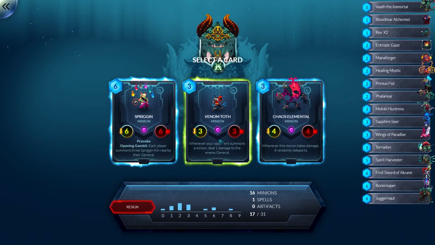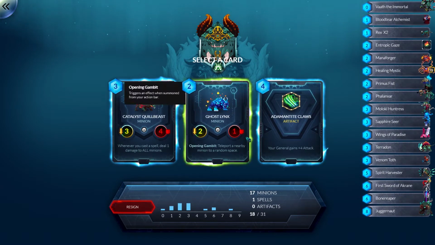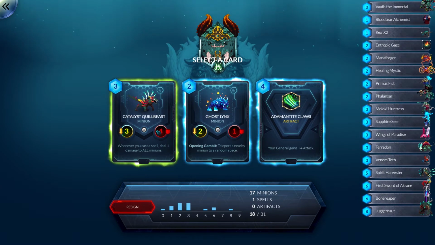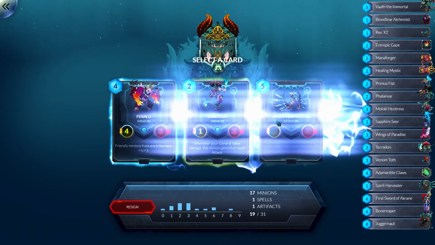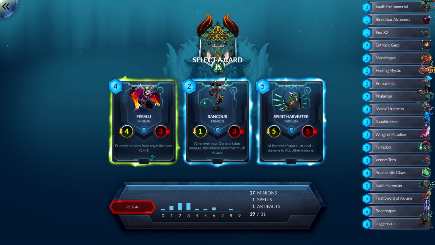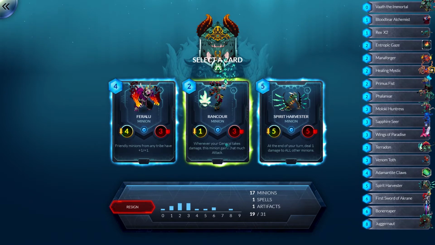I'm going to go with Venom Toth. All right, your general gains 4 attack. Pretty good. Whenever you cast a spell, let's do the claws. Friendly minions from any tribe have +1/+1. Whenever your general takes damage, this minion gains that much attack. Yeah, let's go with him.